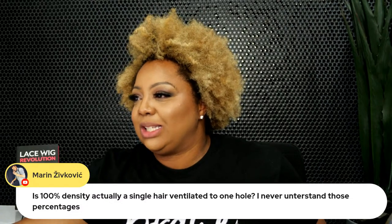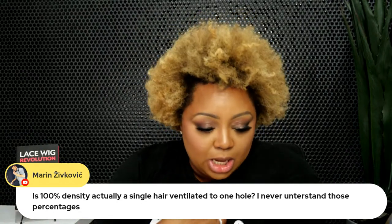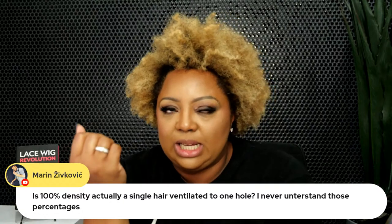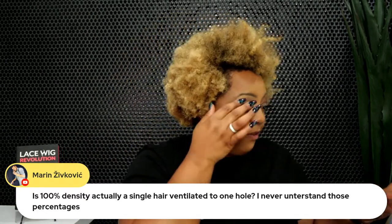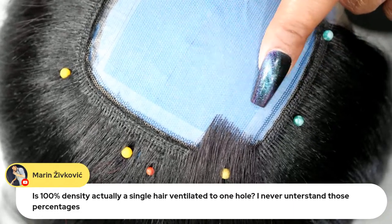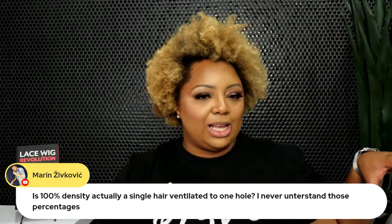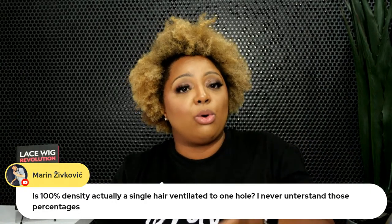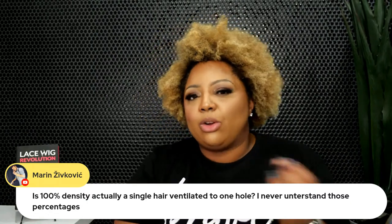Is 100% density actually single hair ventilated to one hole? I never understood the... Man, tell me about it. That's my thought process of what 100% density is. You would think that it's one hair in every single hole, but if you think about it, let's say this was a lace with bigger holes, like a base lace or some sort of opera lace. If I put one hair in every hole, that's not going to be as dense as something like this, because the holes are closer together. So to get a lace with bigger holes to 100% density, you would have to go up a needle size to put more hair in each hole.